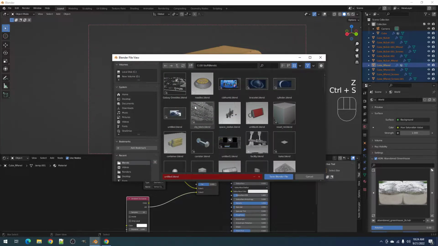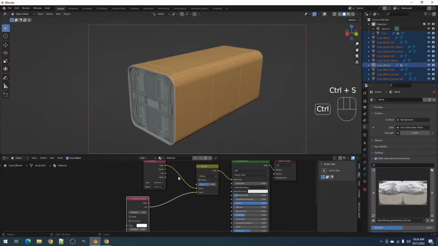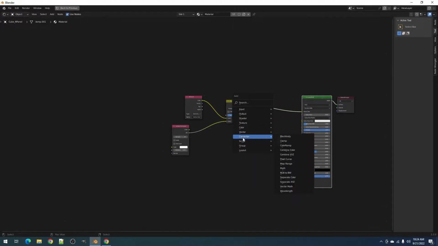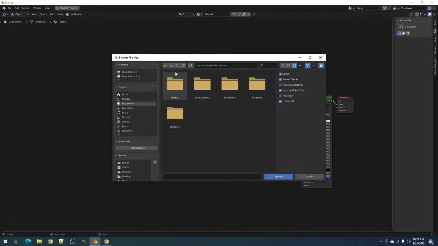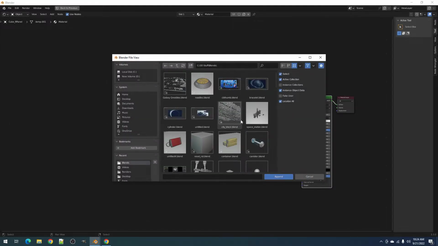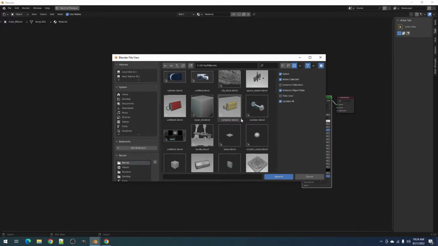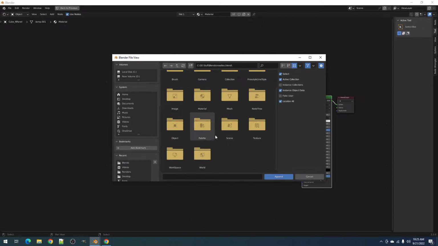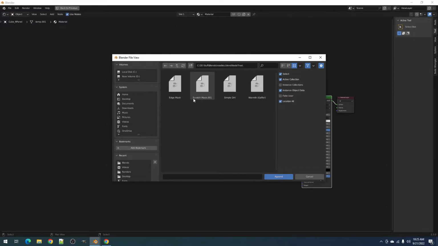So next up, I'm going to add the simple dirt. This is in my Patreon. You can go ahead and search that up, and it's free to download. Okay, so F4, append, and I'm going to where I saved the file. Simple dirt. Last time I used it in node 3.